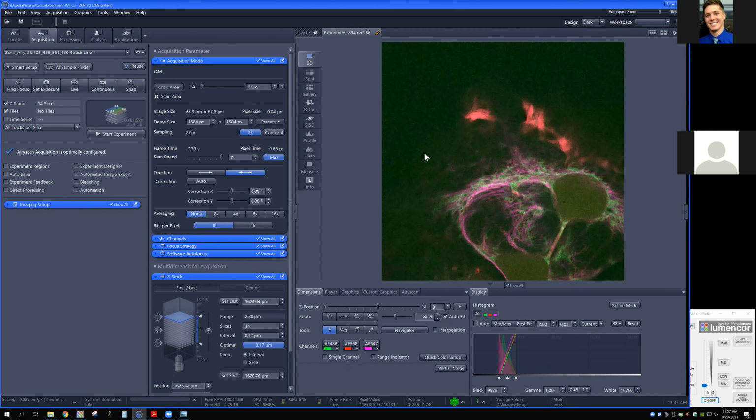There we go. I actually had a quick question regarding the bits per pixel. So I used the 880 before, and I was always taught that it should always be on the 16 bits selection. And I was wondering if that held true for the 980, or if that was just the preference of the person training me, and I didn't really know why that was the case. Yeah, no, you could just go into that a little bit. Sure thing, it's a great question.